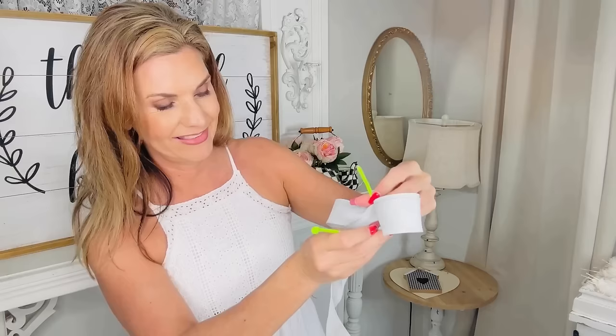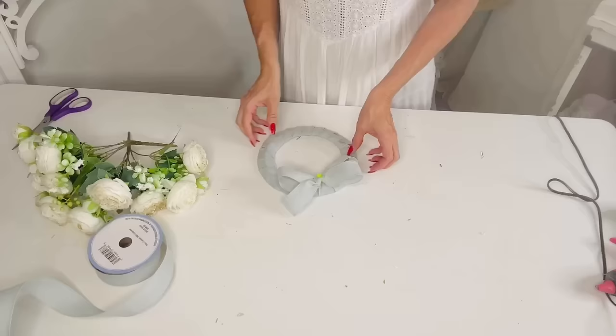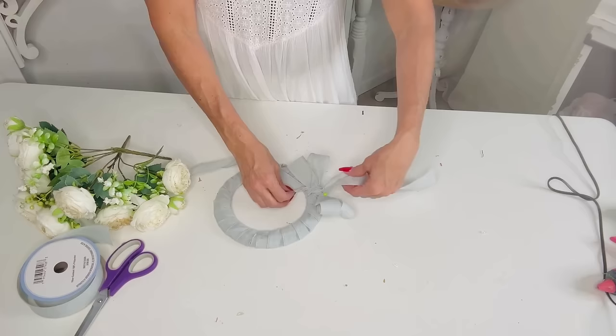You just take the ribbon and loop it over on itself four times, and that's going to create your loops, and then tie it off in the center. And the more times you loop it over on itself, the more loopy the bow is going to be. Okay, so I'm going to add it to the top of this wreath and then just take another piece of ribbon and tie it off, and that will give you double duty where it's tied onto your wreath and there's also tails.